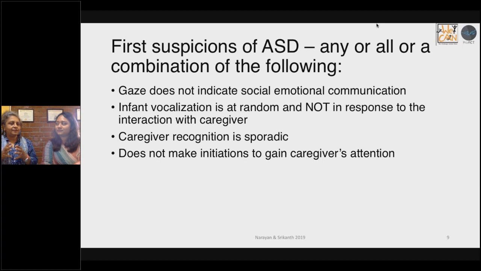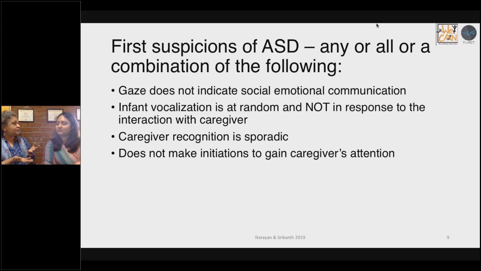So this is where it's important to distinguish: is gaze there as a means of communication, as a means of sharing emotion?